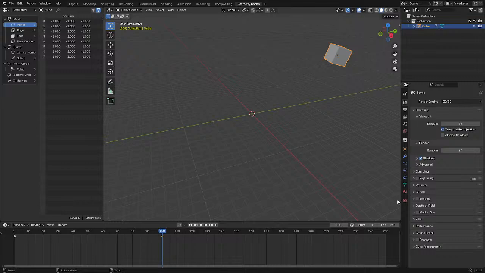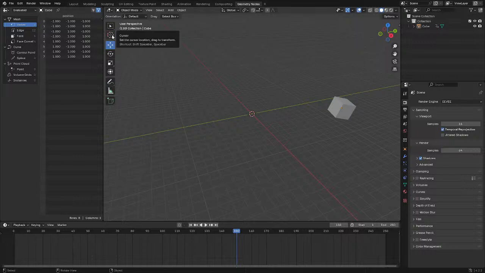So you can animate the cube in the 3D space, but you can also animate these values. So let's say I want to go over to maybe 150, and then I want to change the location and rotation. So what I can do is I can click and drag, and I can drag these values. So let's just move the cube over, and then also maybe I want to rotate the cube, so we're going to rotate that over. So now what I can do is I can just add keyframes to these values because these are the only ones that are changed. To add keyframes to these values, I could press I and then insert a location and rotation and scale, or in this case just a location and rotation because I didn't actually change the scale.